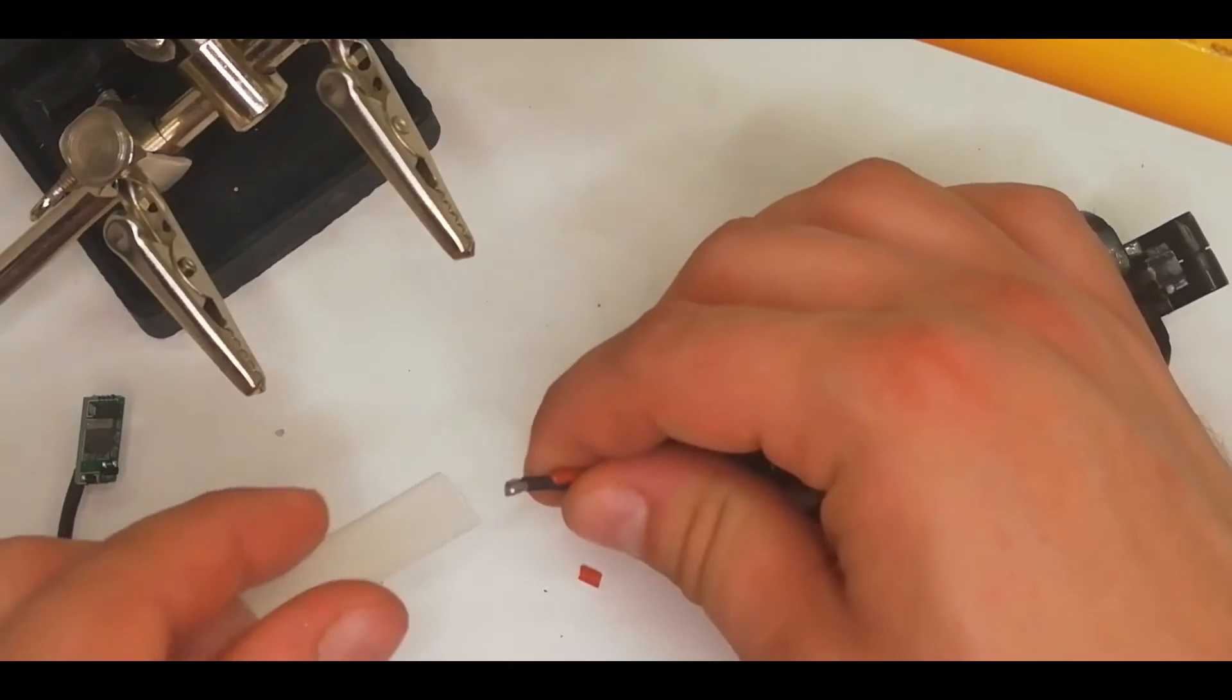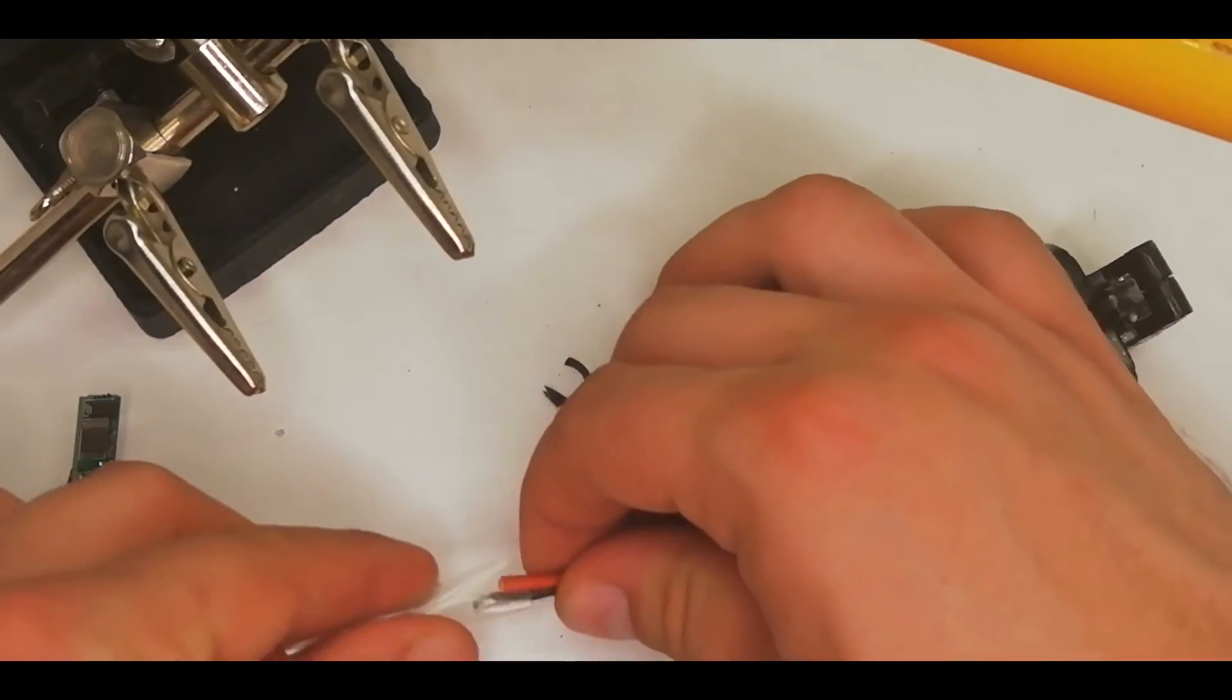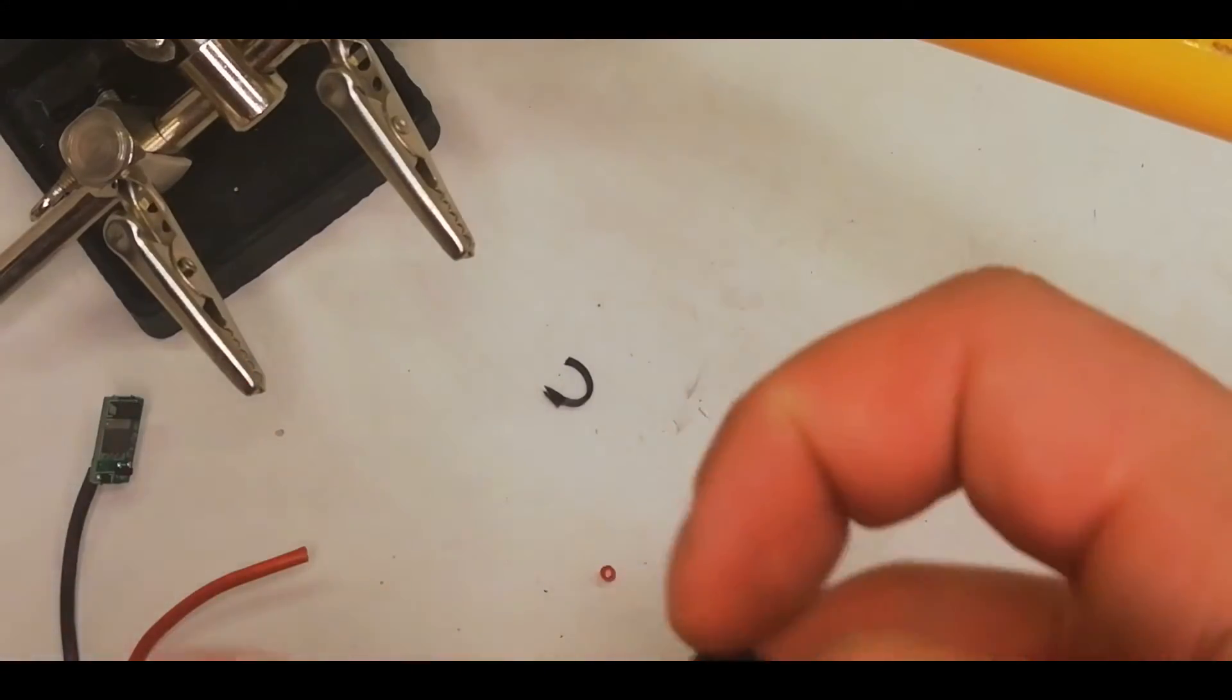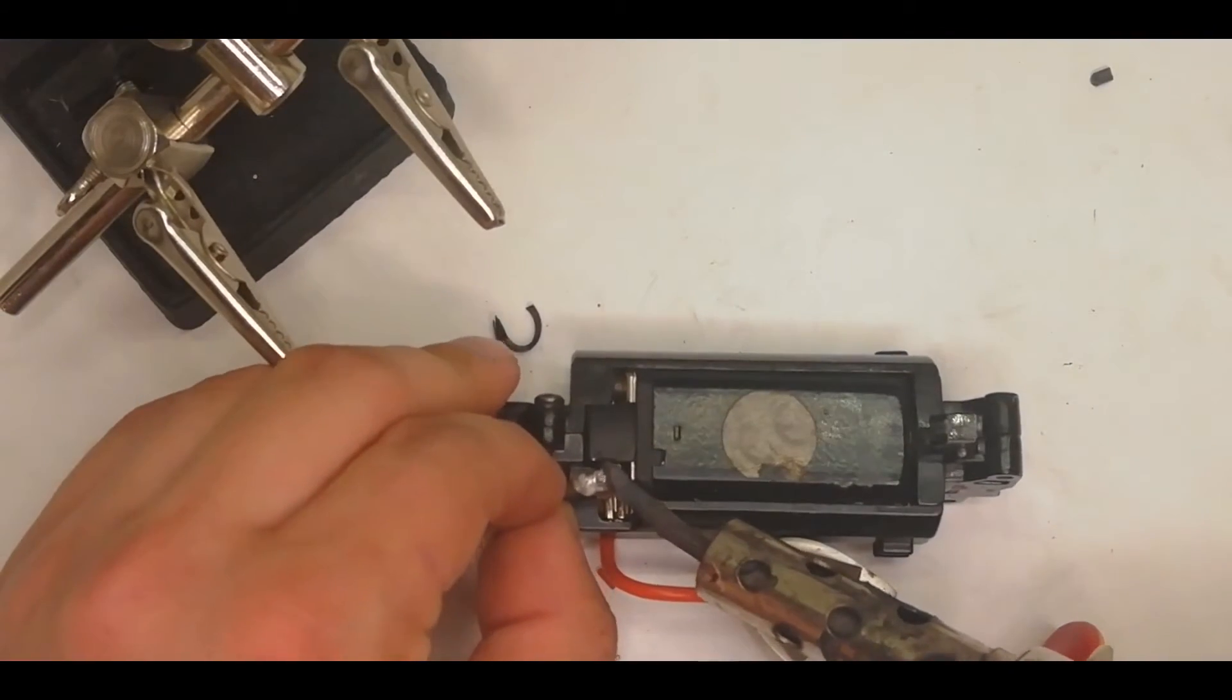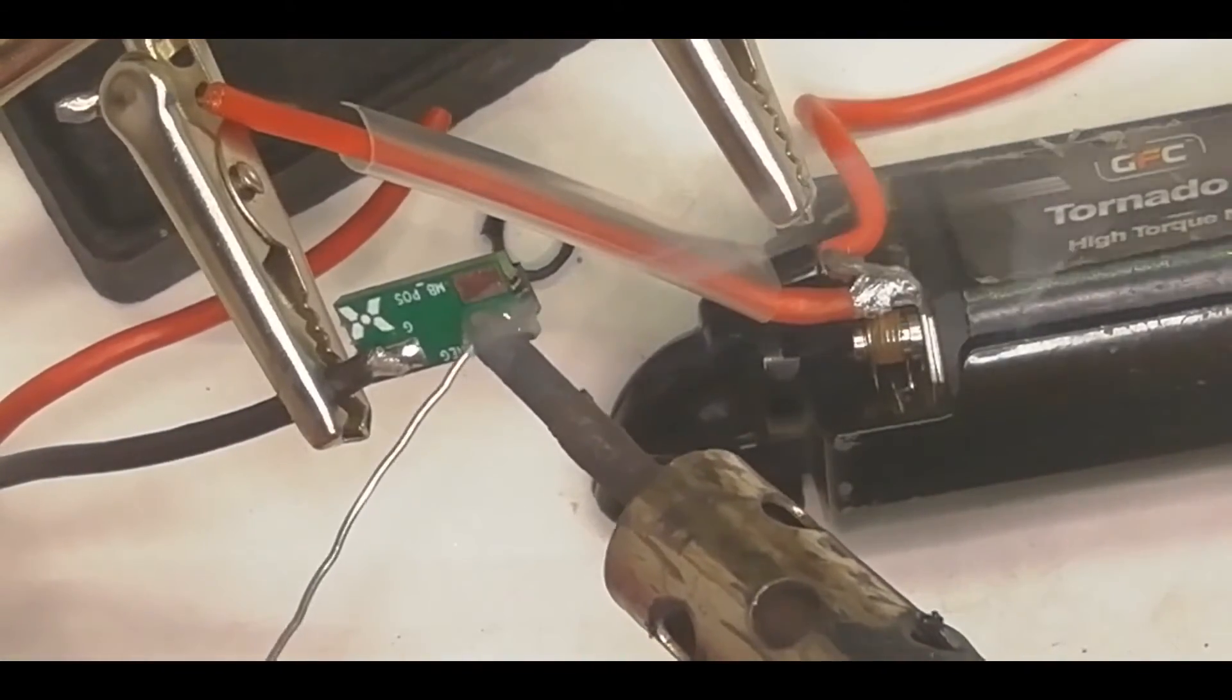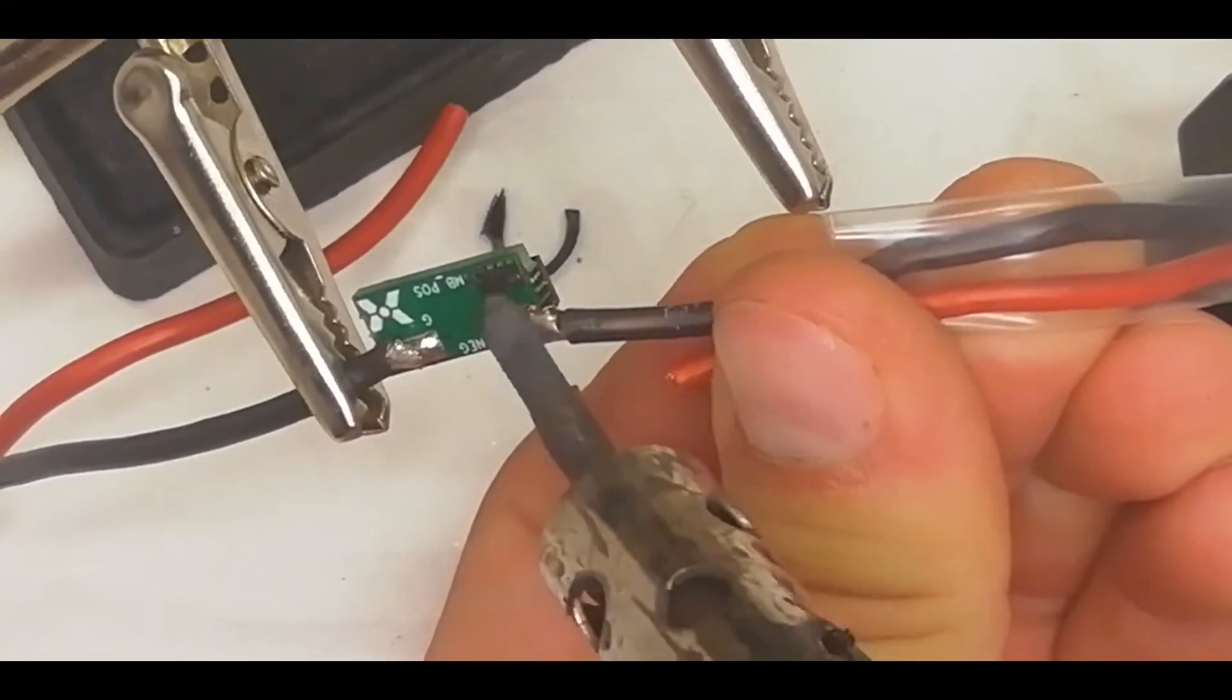Before I forget, I'm going to put the heat shrink for the MOSFET over the wires on the motor end, and I'm going to trim the heat shrink down just a bit. So we've got plenty of it to cover the MOSFET, but not too much as it becomes unwieldy. And then we can slide that over the wires and push it right out of the way. We're going to desolder the wire from the motor just to give ourselves a bit more movement. And now we want to tin that pad on the bottom, because that's the negative motor connection. And whilst we're at it, we're going to tin the top pad for the positive line.